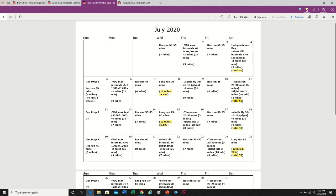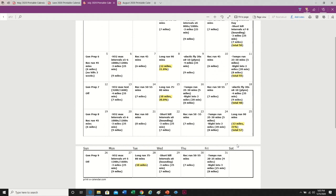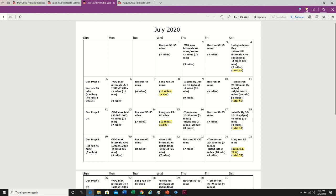They're going to actually get to 55 miles, not quite to 60. And actually, in this sort, as I was playing around with it, I don't think we ever would have gotten to 60 if this was a workout plan you were executing, but it's still keeping within that range. But it's between 50 and 60 at any point. 57, I think there's a 58 or 56 somewhere in here. So 21.8% of the weekly miles if you go 12 that day.